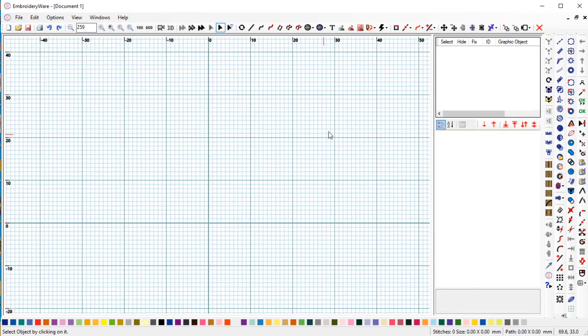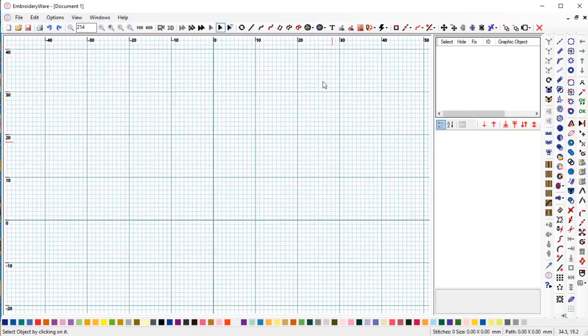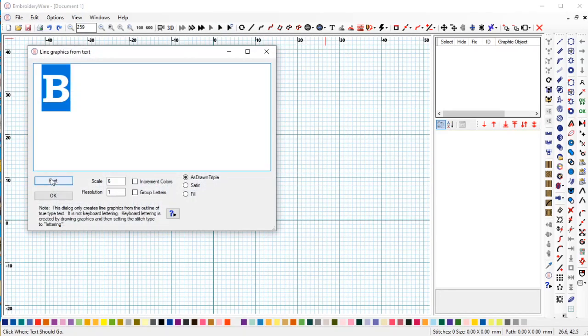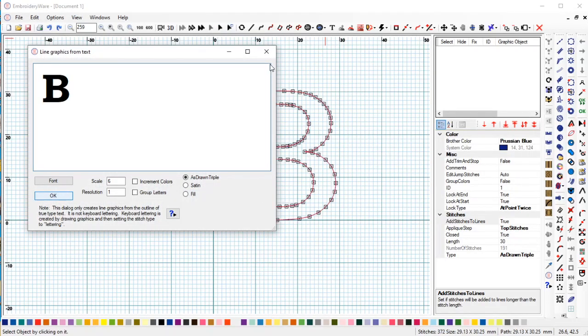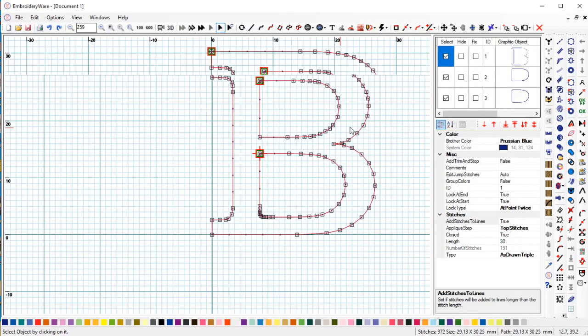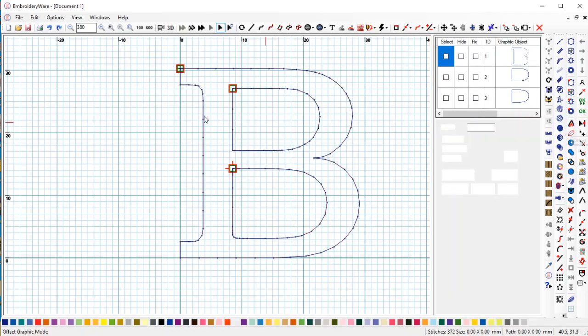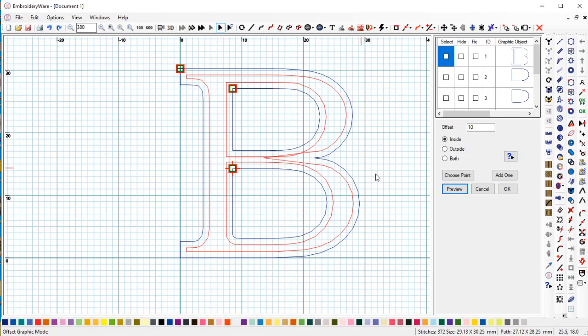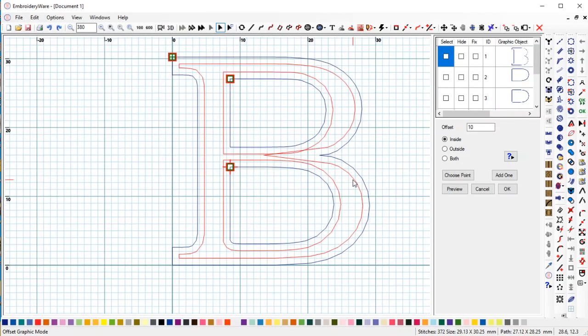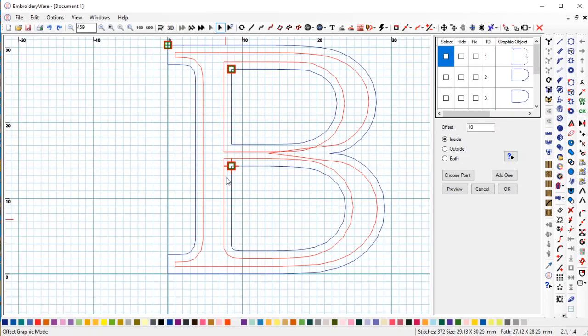So why are offsets important for some things? For example, let's say we're doing a lettering set like this, and we want to offset these lines too. We can go and offset. Now, lettering sets typically go counterclockwise, but they don't always. When we do inside for this, you notice it did behave itself. It went inside for the outside, and then it went on the opposite side for these.